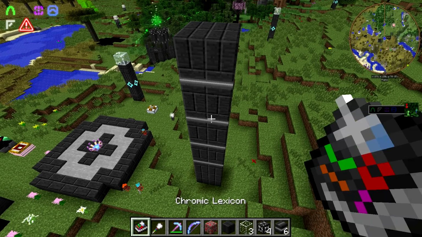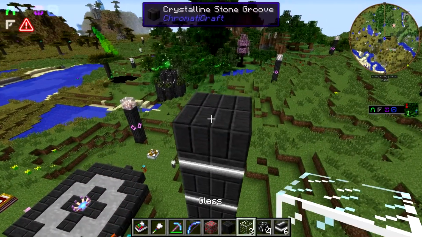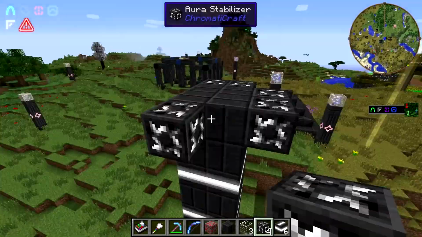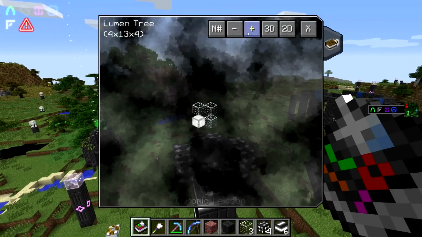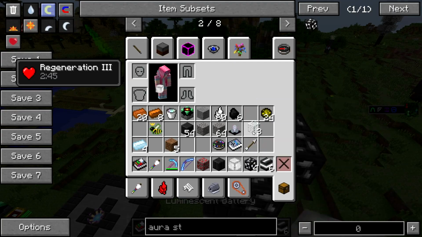It's already looking awesome. And there's our last groove layer. Now, there we go. So there's our resonance ring, our groove. On this top level here with the aura stabilizers, we need more groove, and then we need the aura stabilizers around it. So we place down another layer of groove, and then we surround it with aura stabilizers. Boop. Boop boop. Alright, and then the final layer is the luminescent battery and the 3 glass. So we'll do the glass, and then we add ourselves a luminescent battery.